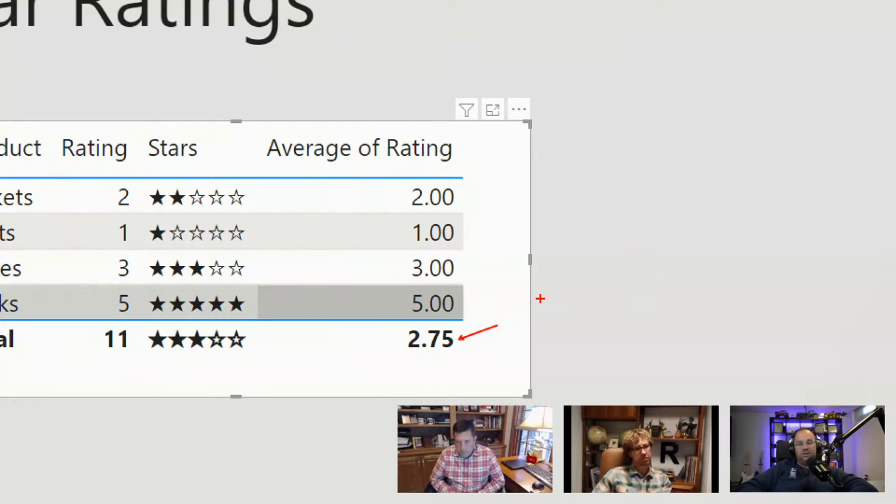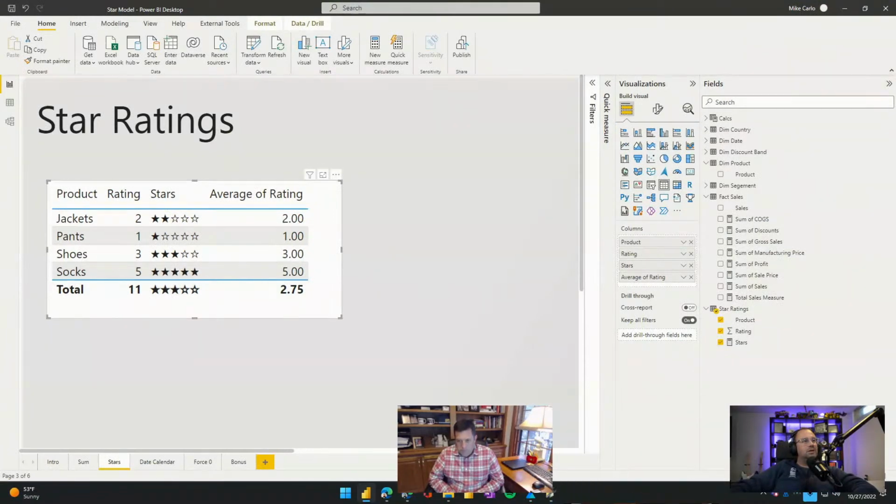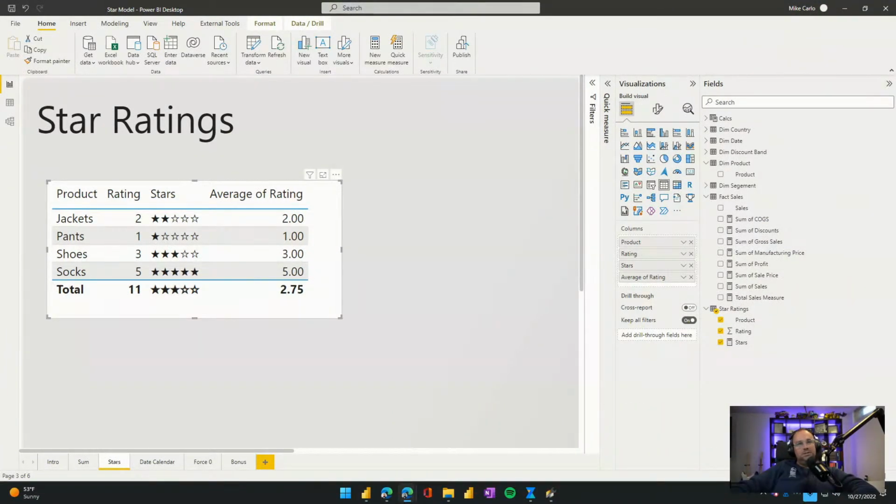So we can have a bunch of stars, and then we can show an average as well. Now, I will admit, we're not doing weighted averages, right? So if you had 1,000 surveys at 5 stars, we're not weighting any of that. But knowing that we have this capability, you could build a weighted average on part of the star ratings. So you could add that in there as well. All right, moving on. Let's go on to our next demo.